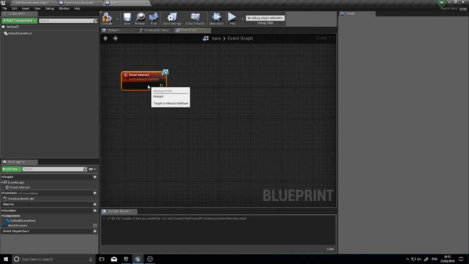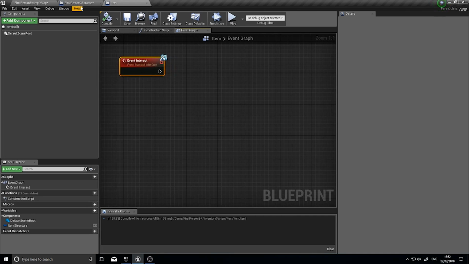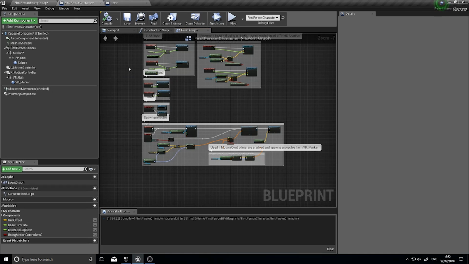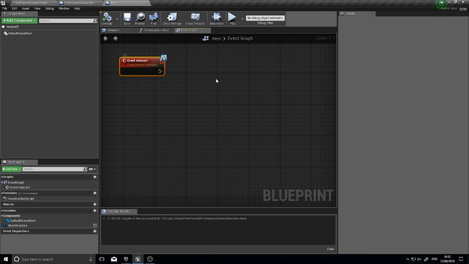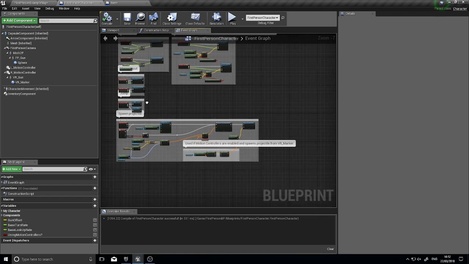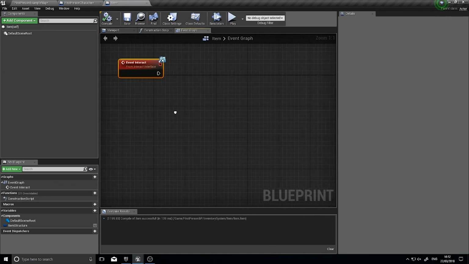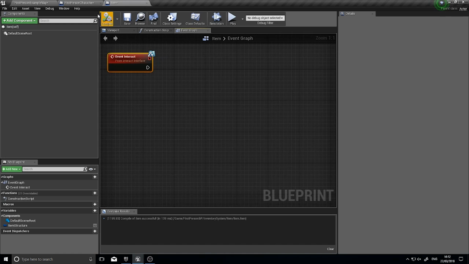So it's very useful. And where it comes in more useful is that we can make a call from the first person character to check for any actor that we've interacted with has this interface and to do stuff. Sounds very complicated. It really isn't. So what we're going to do is set up that functionality today, and then I think we'll end it there.